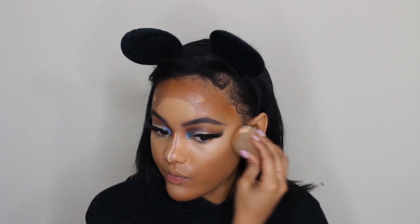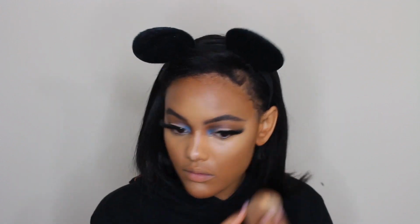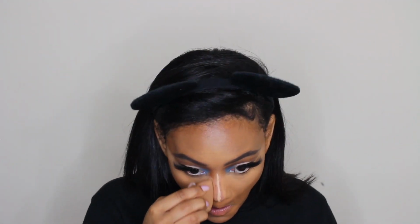So now with our foundation, I'm using the Maybelline Dewy and Smooth in the shade Toffee. And I'm just gonna pat this all over. Taking our beauty blender and we're gonna blend this all out. And it's okay to get the foundation on top of the cream contour. Now we're going to blend out our nose.